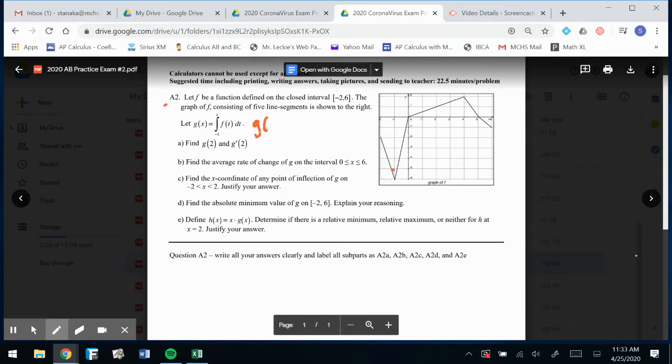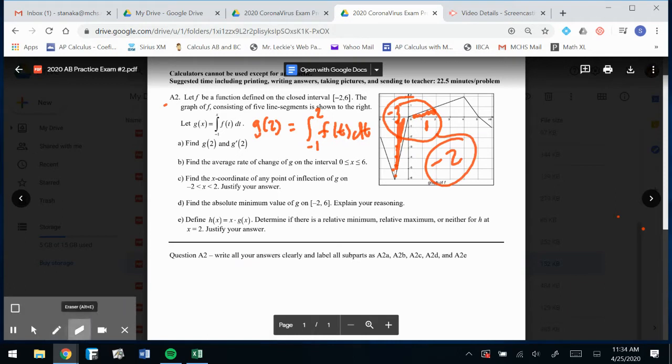G of 2 would be equal to the integral from -1 to 2, and that is going in order. So it's important to know that that is going in order. So from -1 to 2. Well, here we have a triangle, and that's 1, 2, 3, 4, 5, 6 by 1. So that'd be -3 because it's 1/2 base times height. And then I'm going to go all the way to 2, which is that's 2 by 1. So that'd just be 1. So that means if I add those two together, my first answer should be -2. Okay, and that would have been worth a point. So hopefully you were able to get that right.